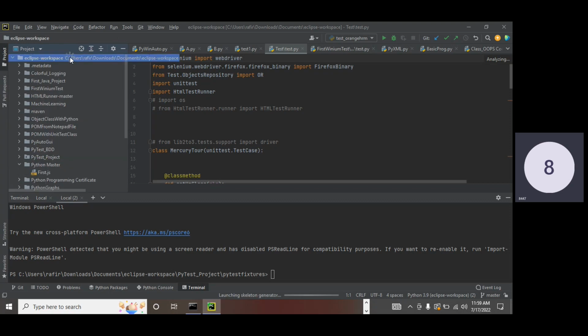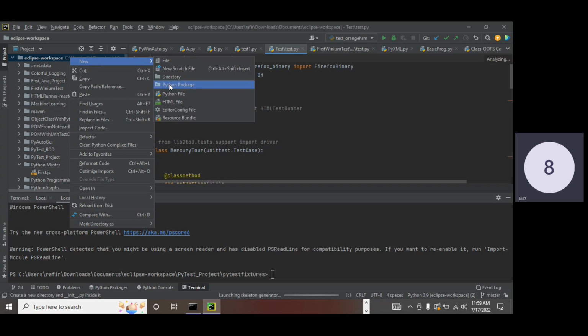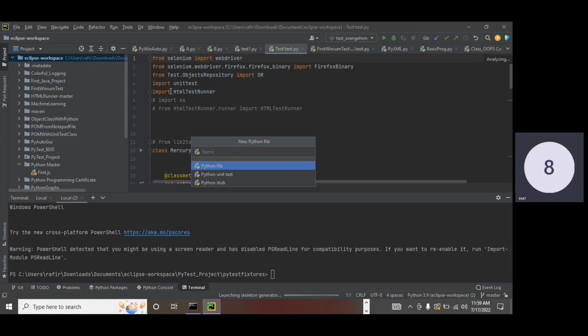Simply right click on the workspace where all my Python projects are kept. I'm going to right click on it, new, and create a file. So first test.